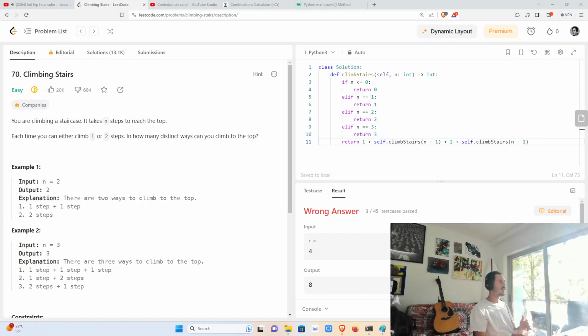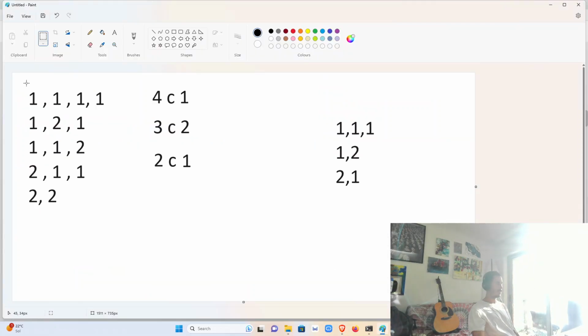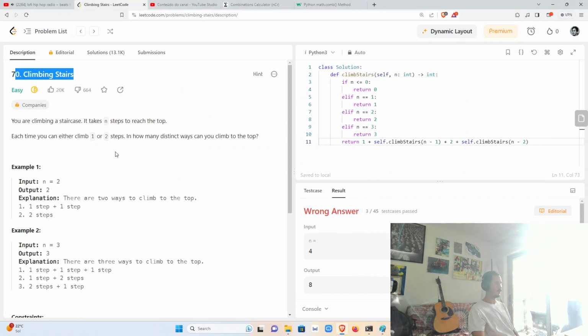And I'm solving them from scratch, but I really got stuck on something. And I was trying many things. I even came up with this. So these are the different ways of doing this exercise for the argument 4. So let's look at the climbing stairs problem.